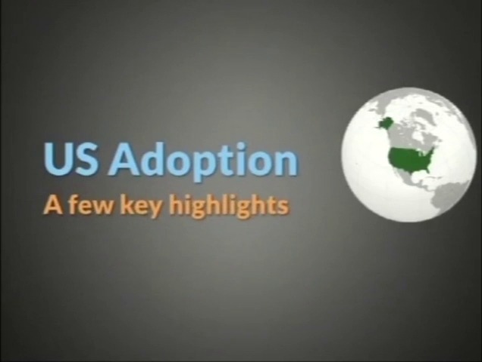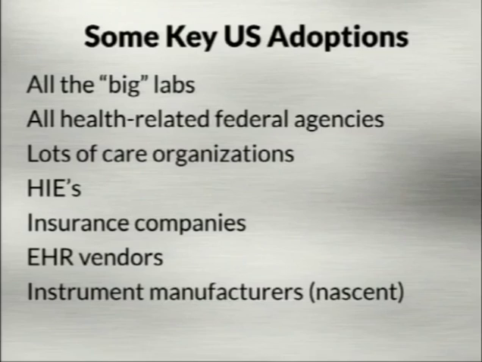Within the U.S., I'll just mention briefly a couple of things. So the key U.S. adoptions: essentially, here in the USA, all of the big labs, I'll call them the referral labs, commercial laboratories, have used LOINC, and many for a very, very long time, being part of the committee and the development. Essentially, all of the health-related federal agencies that deal with health data have adopted LOINC. Many care organizations, all the health information exchanges that I know of do it.